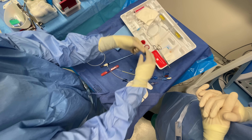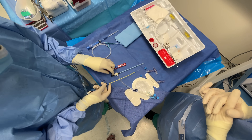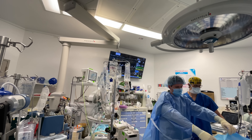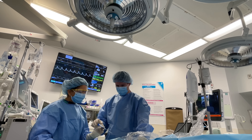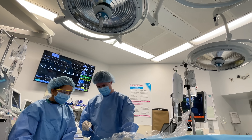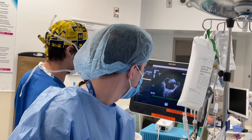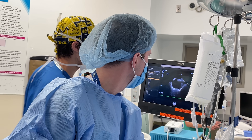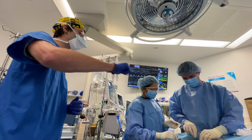Dr. Poulajal prepared a 9-French central line with a triple lumen catheter, which allows us to safely administer vasopressors, measure central venous pressure, and deliver substantial volumes of fluid through the large catheter. A sterile drape is placed over the patient, then using ultrasound guidance, a needle is inserted into the patient's internal jugular vein. Ultrasound helps us make certain that the needle is in the vein, not in a major artery, which could be catastrophic. The catheter is then placed over the wire — known as the Seldinger technique — and our central line is done.